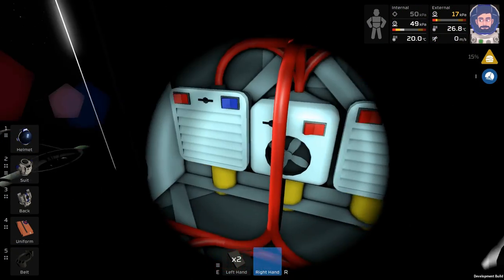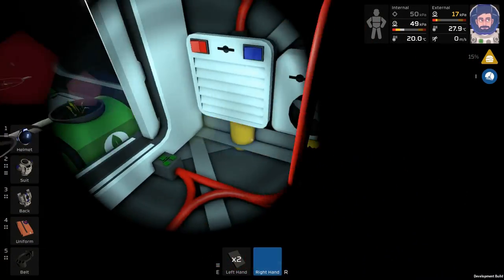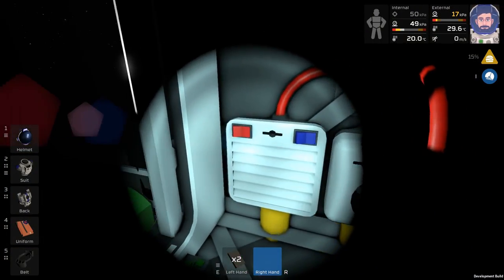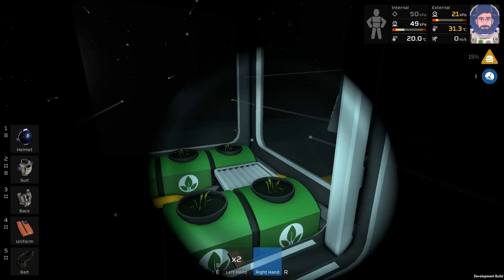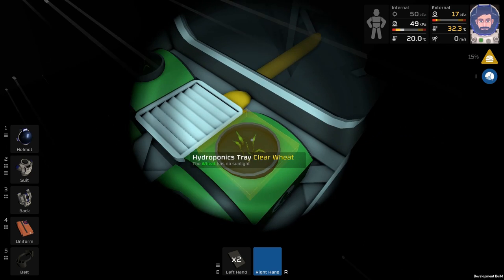So, like I said, this is not working correctly, it's not properly venting this room like an airlock would. I guess I need this in here somewhere, the cooler part. I don't know if just turning this on and recycling the air will do anything. It doesn't look like it's doing anything. But as you can see, it gets really hot in here.